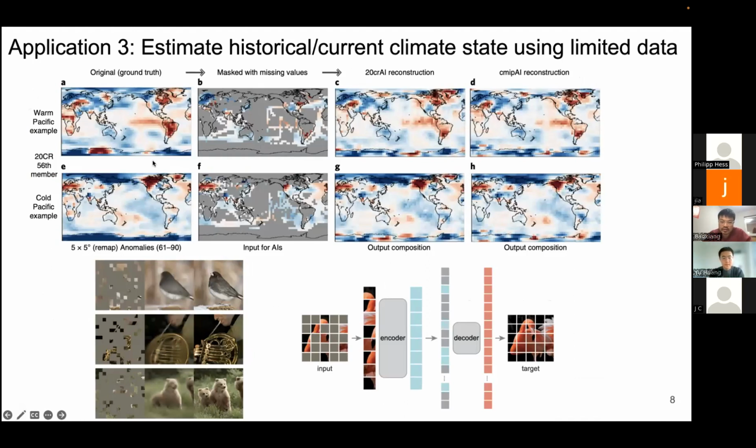We know that historical observations are not comprehensive because we do not have so well covered observation instruments. But it turns out that we can use something called partial convolution to get here from here, and it's really accurate. But 2 years ago, there's something called masked autoencoder. If they do not use convolutional structure here, they can learn the dependency between different places and recover the picture with like 10% of the information in this figure. And I think it's a good way to learn teleconnection, or how one factor influences the other factor.